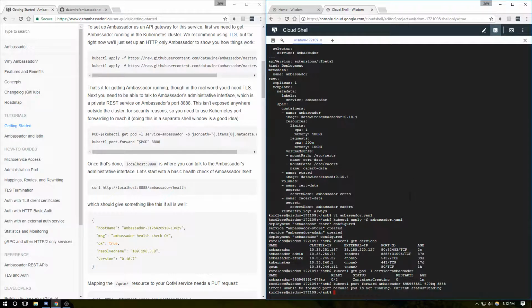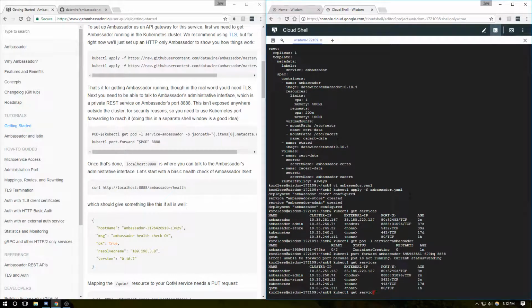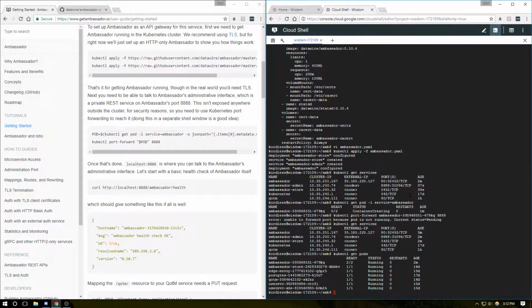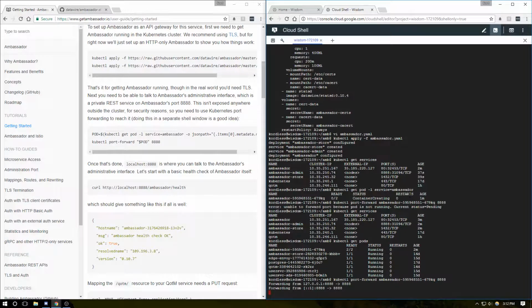Pending. Well, they're all running. Maybe port 4 doesn't work. Oh no, that works.